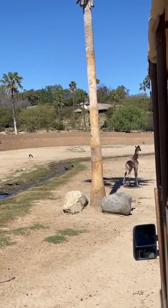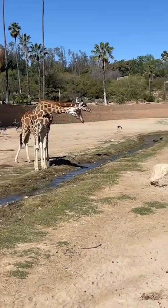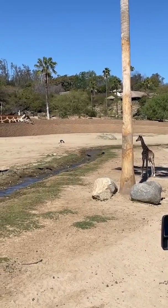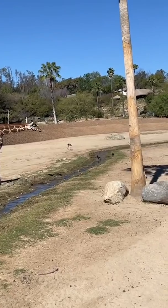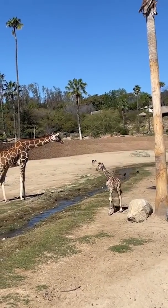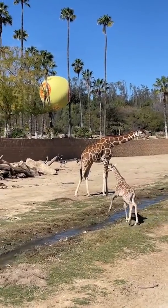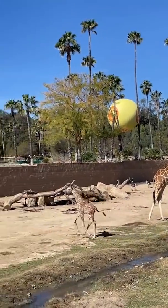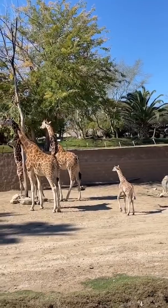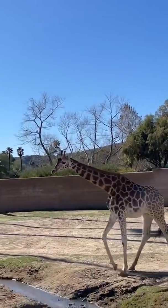No. All of the giraffes out here are girls right now. No males out here. Have you ever seen giraffes throwing their heads at each other on the nature shows? Only male giraffes do that. So male giraffes call the horns. Females don't use their horns for anything. They're just decorations. They're just accessories.